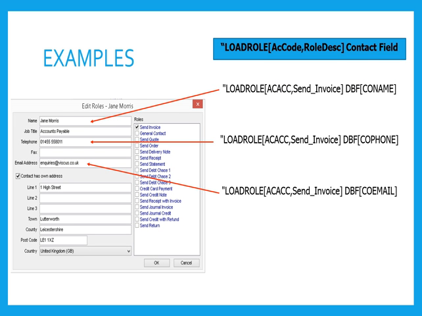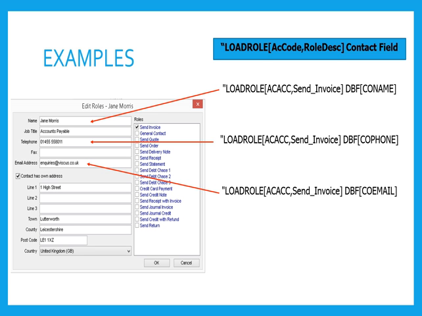In the first example, you'll see the formula name, load role, then the field calling the customer or supplier account, so that's where it says ACACC. That's followed by the role itself, so in our example send underscore invoice, and then the database field that's to be used.